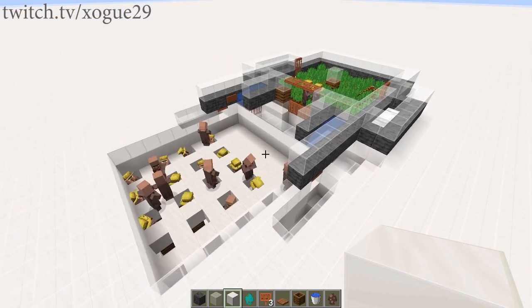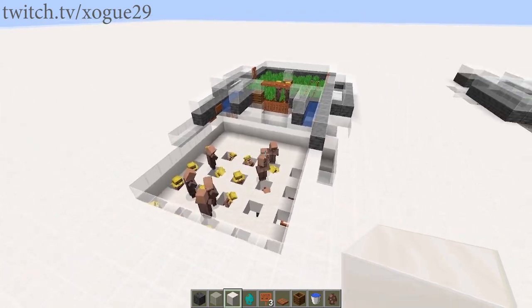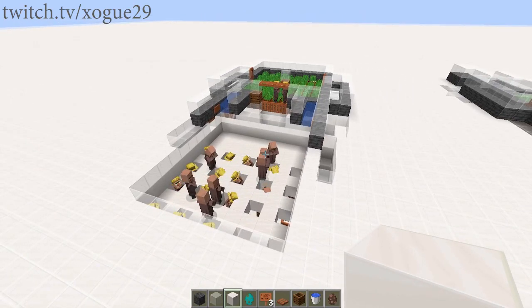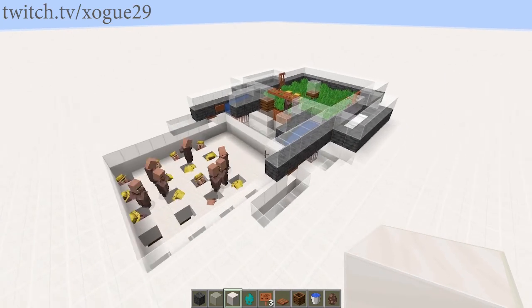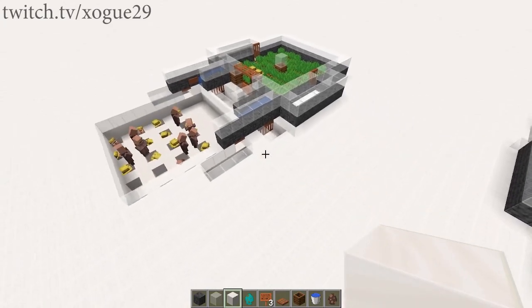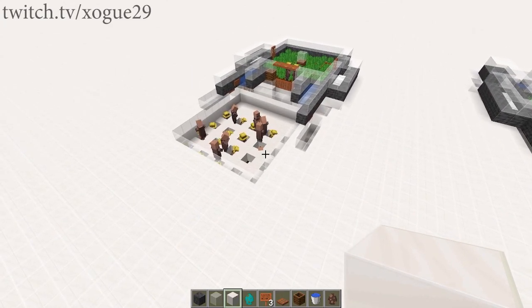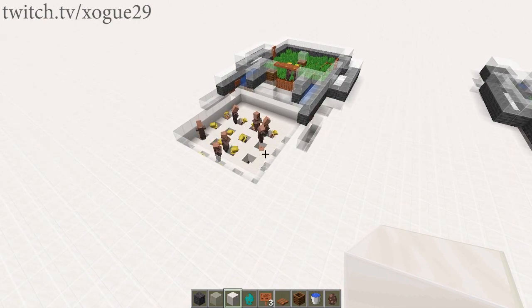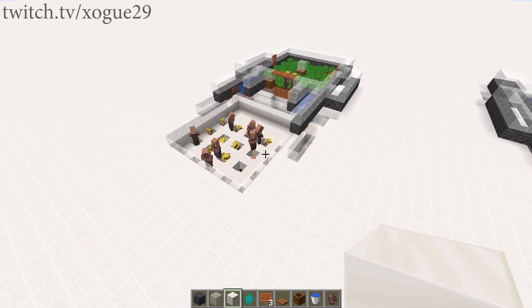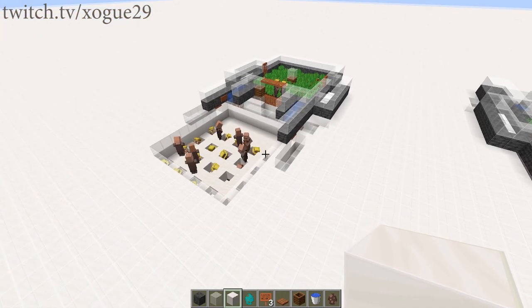I hope you've liked this particular design. It kind of took me a little while to get. I play a lot of hardcore worlds over on my Twitch channel, link in the top left and in the description. And basically, I needed a way to get villagers super, super quick because my goal is to live in the end until 1.18 comes out. If this is way later when Minecraft versions way beyond 1.18 come out, then I don't know. I hope this design still works, but we'll see.